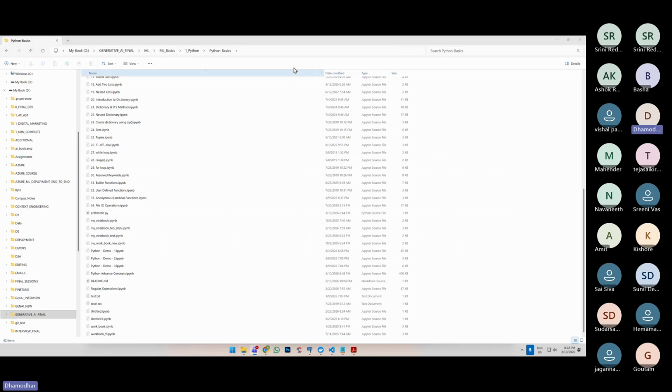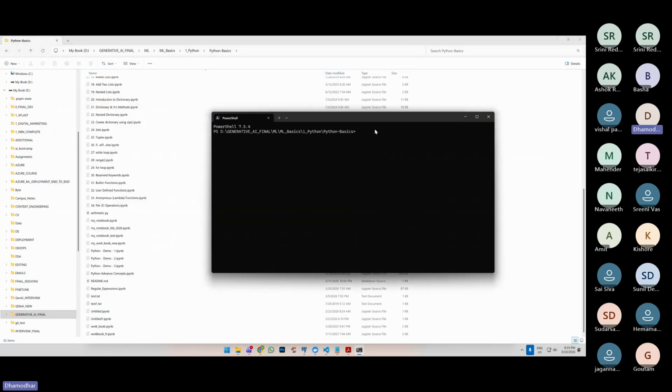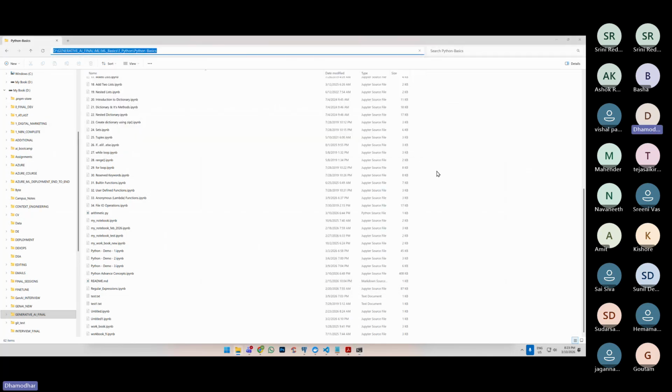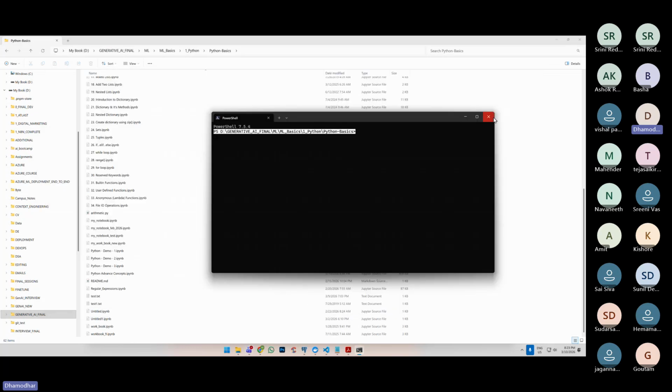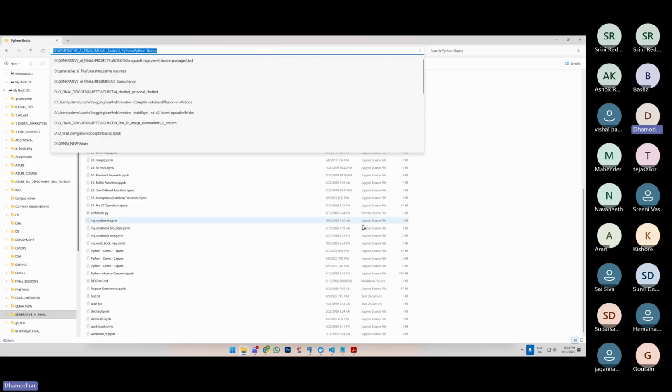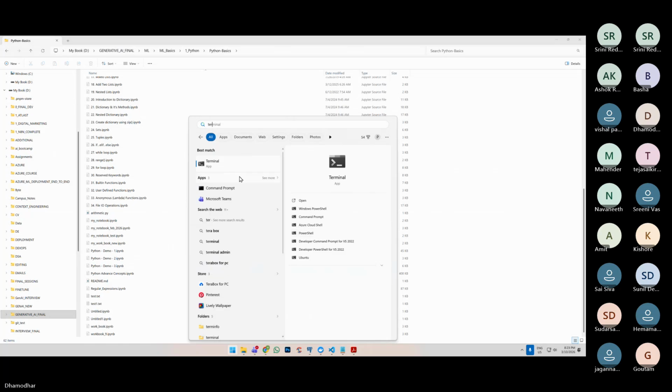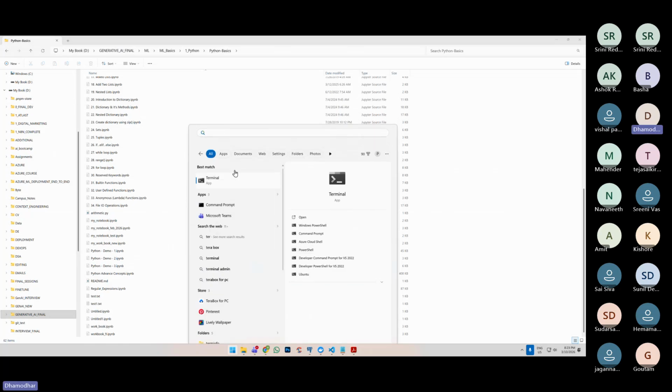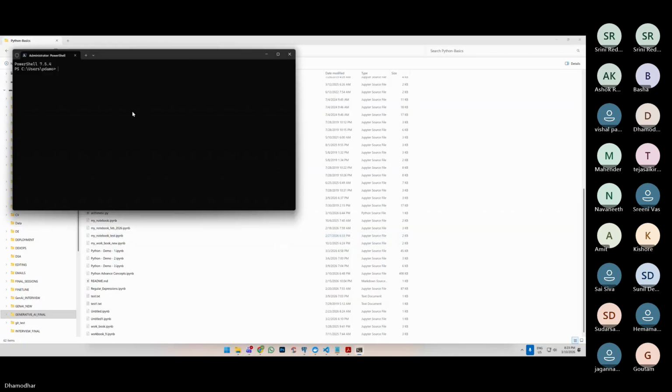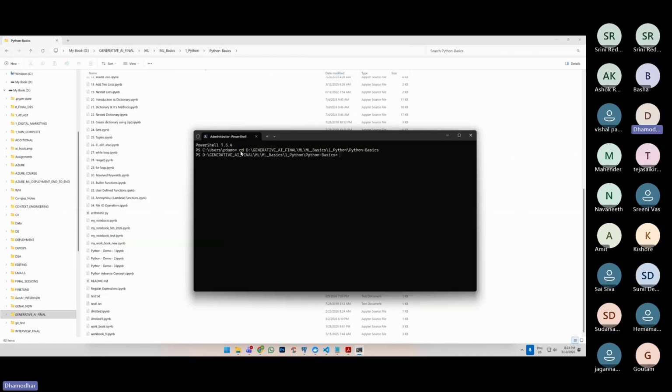Here you need to right click in a blank space and open in terminal. There is one way to open the terminal with the current path, so you can see the current path. Or else copy the path, open terminal, right click, run as administrator, then cd space and the path.